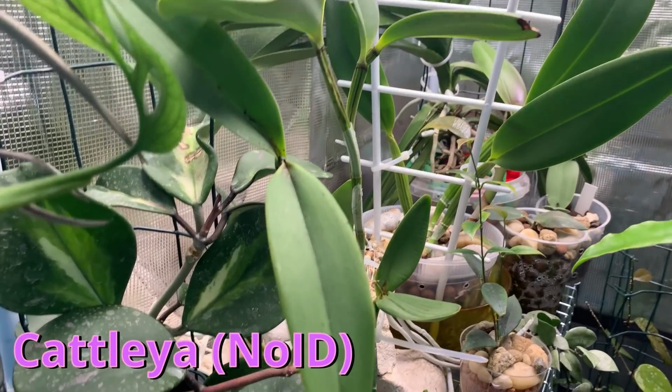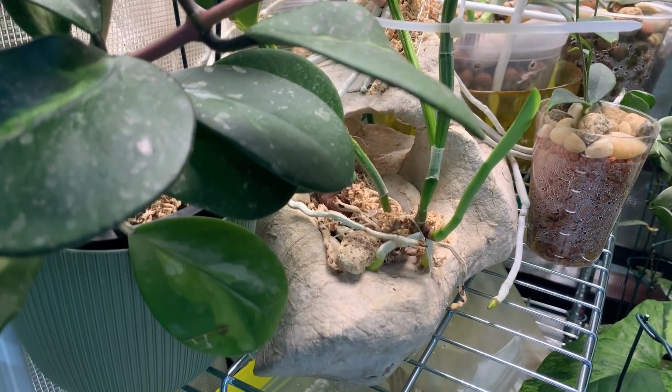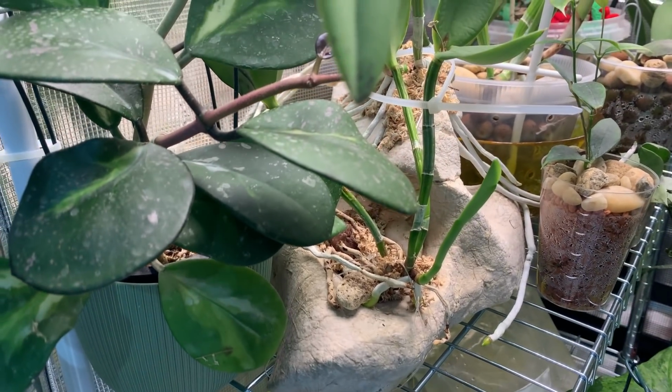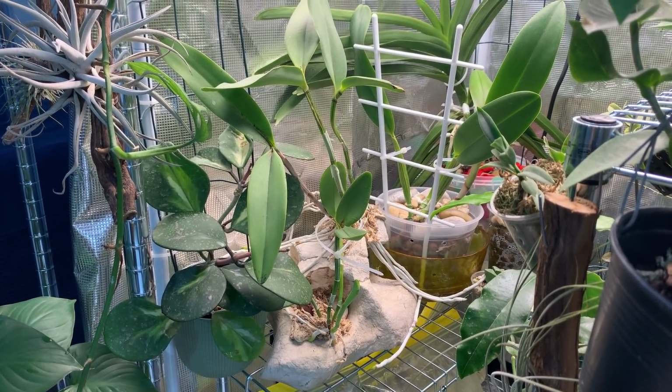Now I have two Cattleyas on this rock here. They grow on a tiny piece of moss, and the small one is actually zip-tied because it didn't have a good root system when I put it on the rock, but the big one is safely on the rock, and they are actually enjoying it quite a lot more than I thought they would.